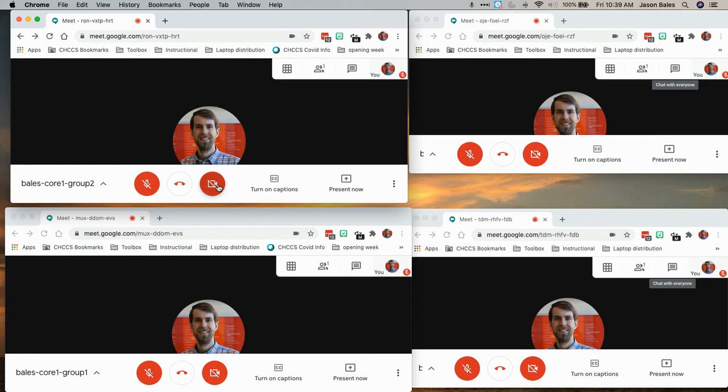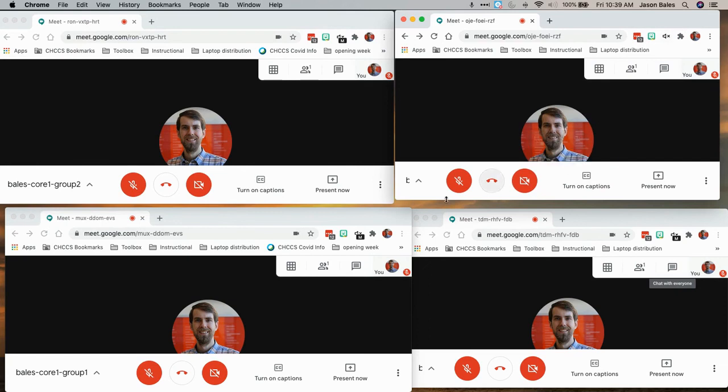You could leave the camera on if you felt like they needed to have your visual presence in there. And now when I go over to group 1, I'm going to unmute, unmute, turn on the camera. And you may even just want to keep the camera off if things are running really slowly. Same thing, when you leave, mute, mute. You have to be very methodical about that. Otherwise, it's going to cause confusion for the other groups. And then if you have all of the group tabs unmuted, you're going to be hearing everything all at once.